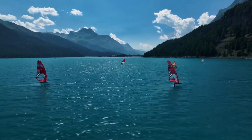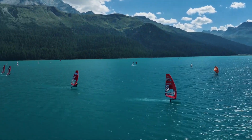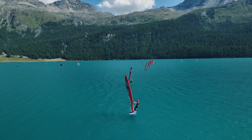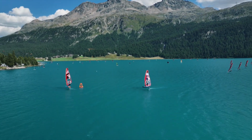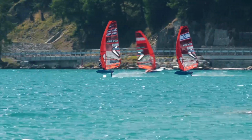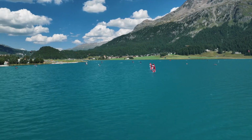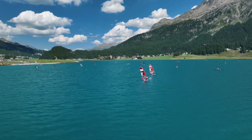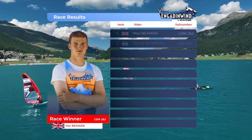At this stage, the wind is becoming very patchy on the racecourse, and it's essential that all of the riders stay up on their foils. And now the last jibe around the mark. It is critical that the jibe is clean and that the rider stays on the foil. Daniel Tash launches his last offensive, and it seems like he's gotten a gust and is pumping ahead. Beeman holds his nerve though as he approaches the finish line, and takes one of the race bullets for the day.